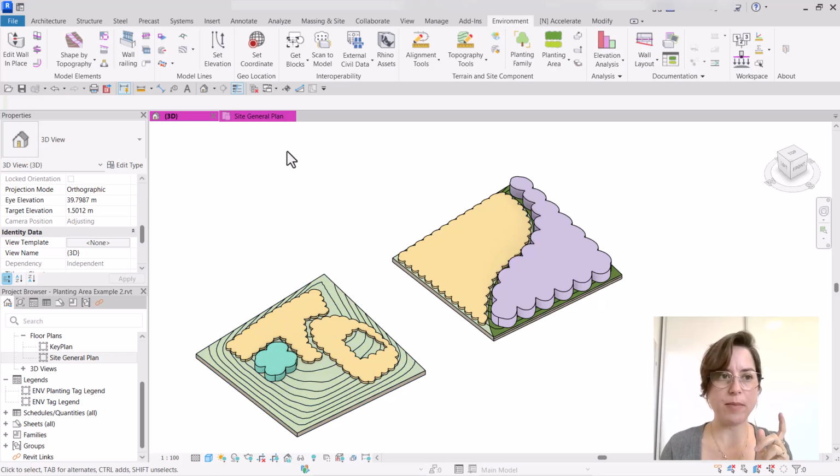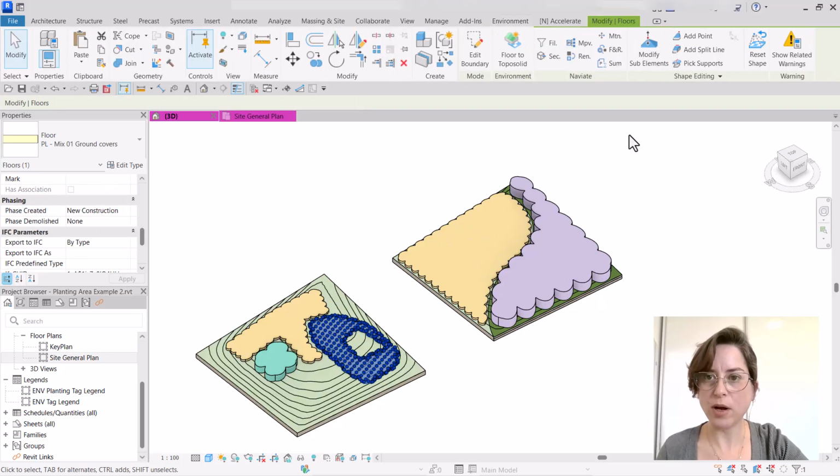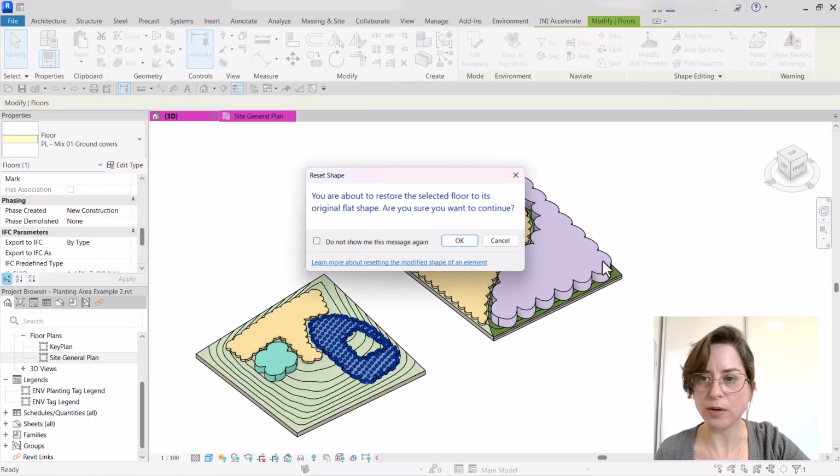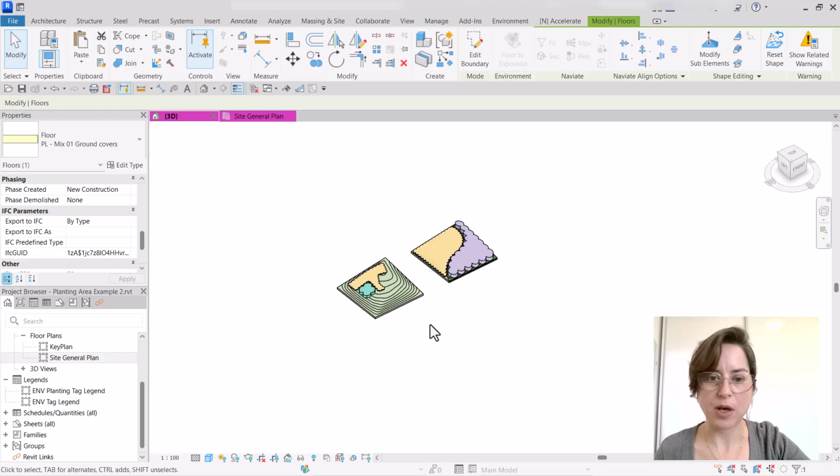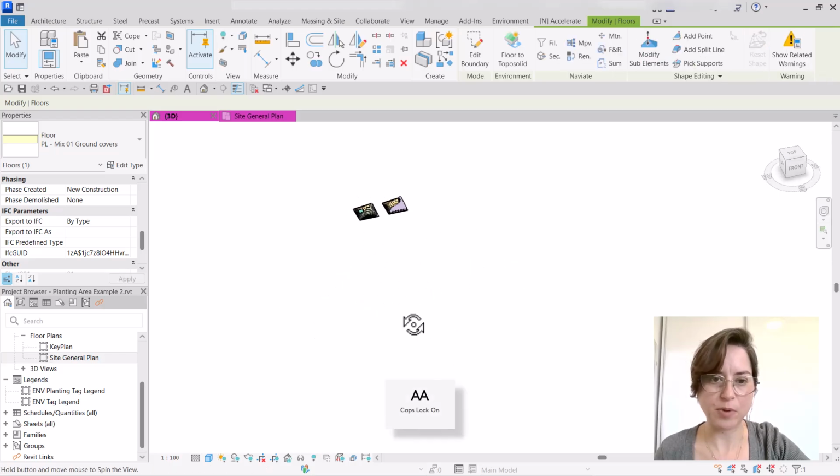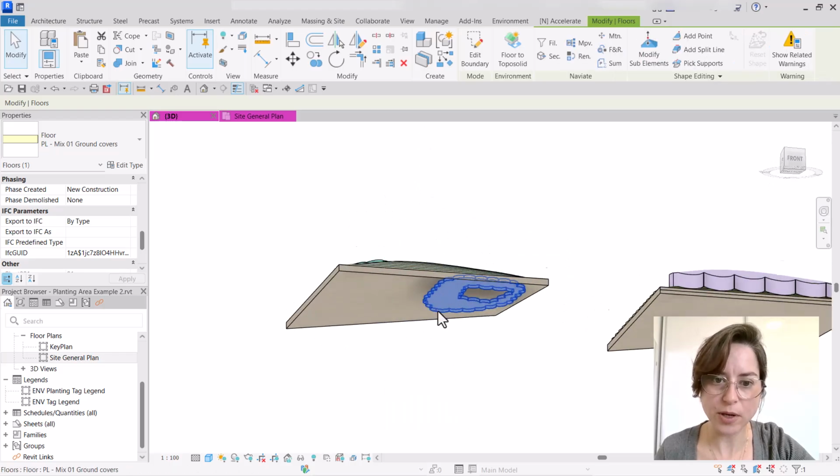However, there is another method. We have the shape by topography tool. So let me just do something weird. I'm just going to reset this shape. For example, just to give you an understanding. So there it is.